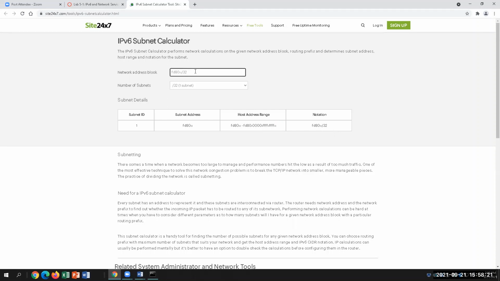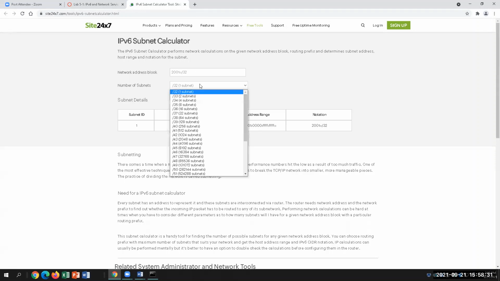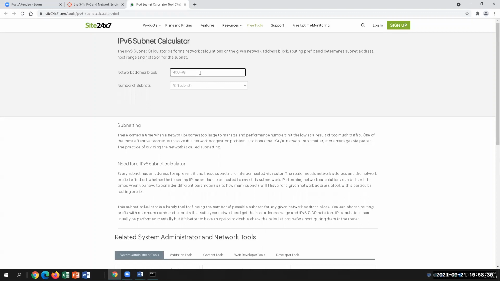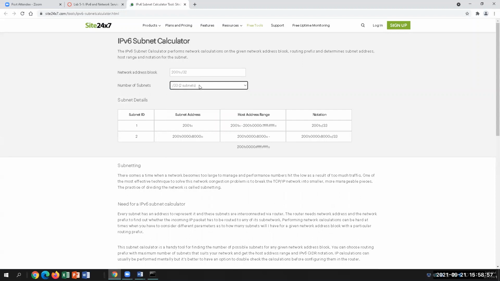So let's say what if I have a different address, right? What if I have something like 2001, like when you've seen some of the examples, and then colon, and then let's say I use a 32, okay? Sorry, that's the way they program this. Okay, so let's change this to another value. Let's say 2001, like this. And we want to do a /30, right?